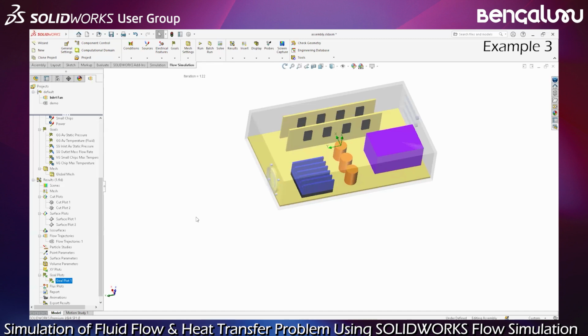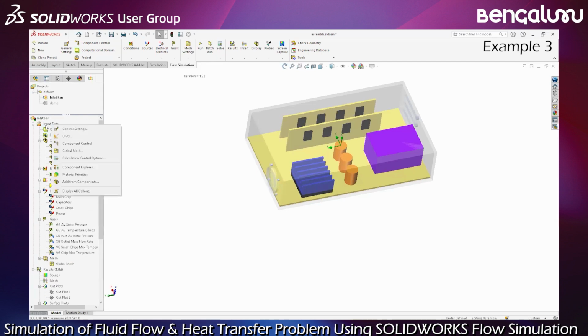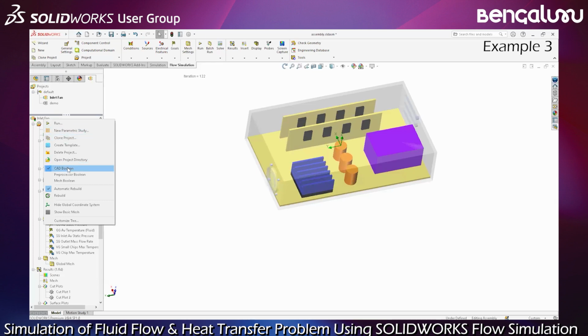So it can use the SolidWorks operation, or it can use another option. By default it is CAD Boolean. CAD Boolean means we use SolidWorks. But sometimes you can have some small gaps, especially when you import a complex file, and you don't know how to correct it.